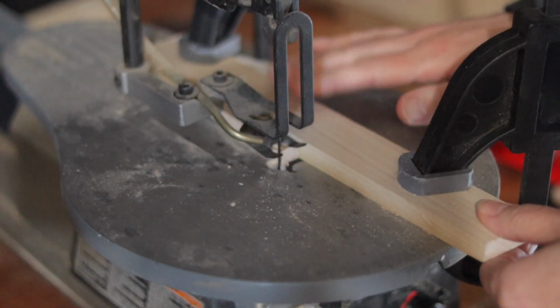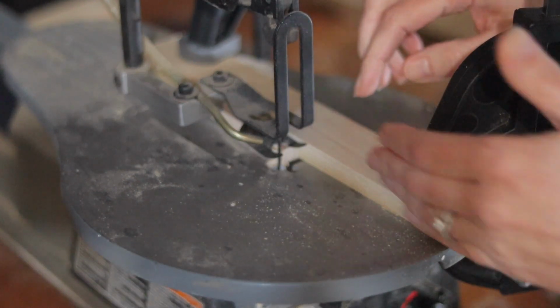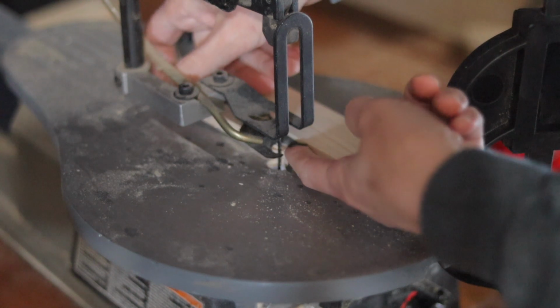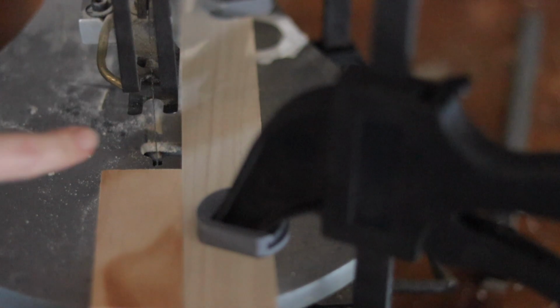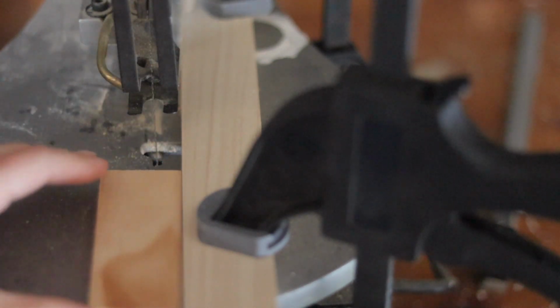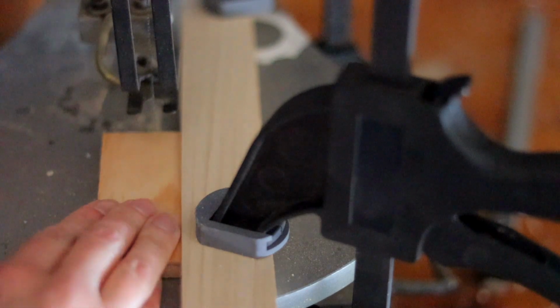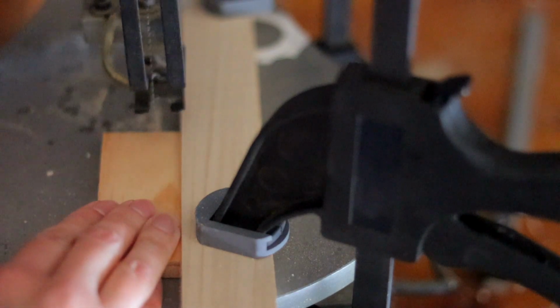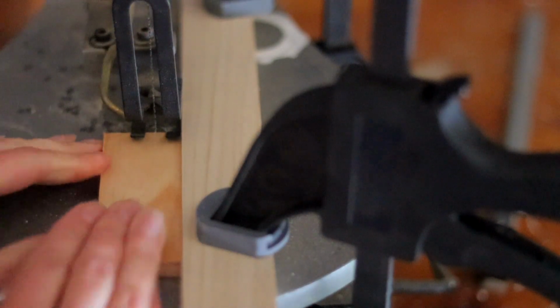What I did is I clamped this piece and I measured from my blade to this piece because I need to have a straight line. I do not have a straight guide, just my hand by itself. It's kind of hard to see. Here's my blade right here, and I'm going to push this against that and let it do its cutting. Before I do that, I'm going to make sure my metal piece comes down so my wood isn't bouncing all over the place.